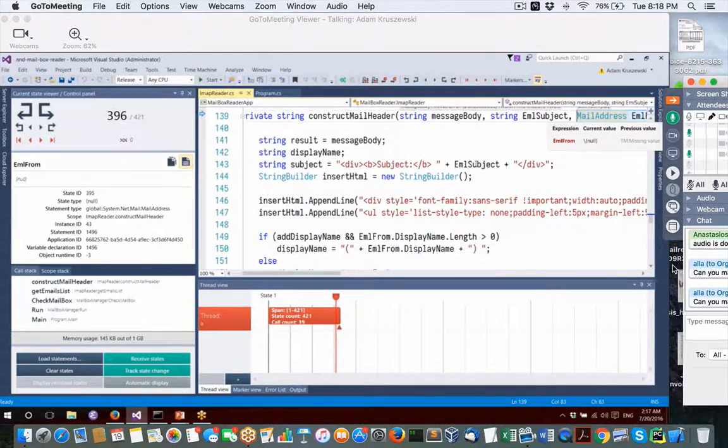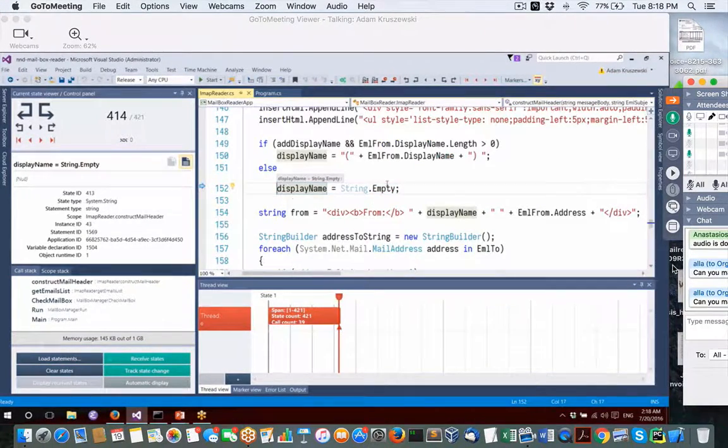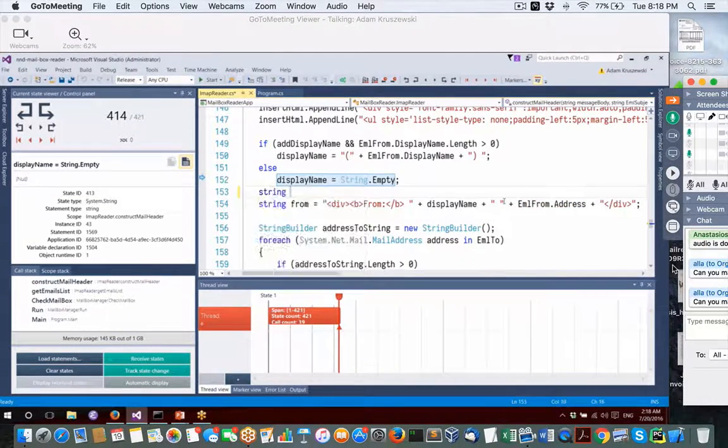I'll just jump to the last line we had, and I'll just safeguard the application from the null here. So I'll just introduce a new variable.